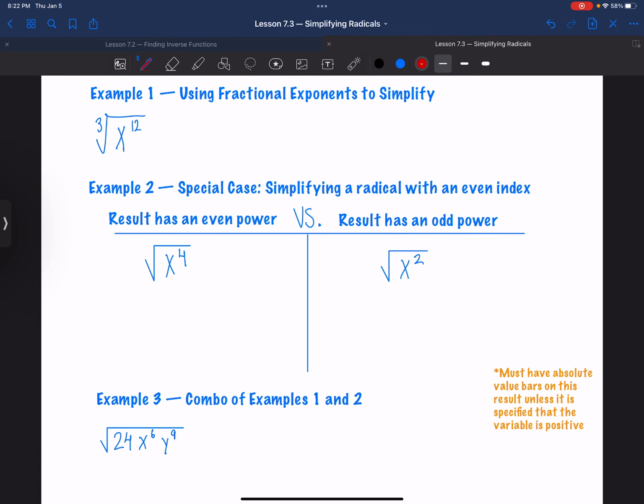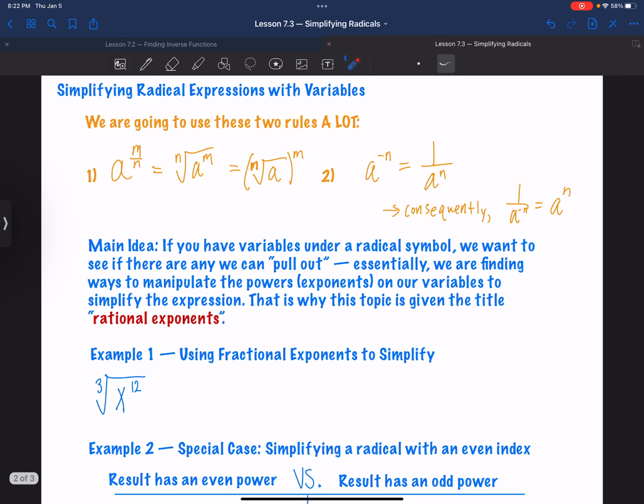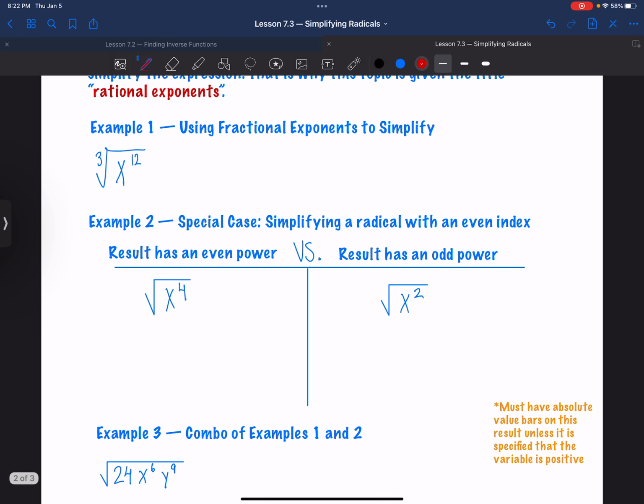So jumping into example 1, all these are my favorites because they're so quick. Example 1 is going to use the first rule, that being the one right here. So this uses the rule where a to the m over n equals the nth root of a to the m. Or you can put the m on the outside of the radical or on the inside. It does not matter. In this case, we're given the cube root of x to the 12th, so I can rewrite that with rational exponents as x to the power of, well, m, being the exponent inside, is 12, and n is the index of the radical, which is 3. And now I do a quite simple division here. X to the power of 12 over 3, well, that's just x to the 4th. And hooray, we are done. So you see that is a rather quick example of rewriting that.